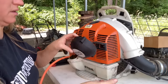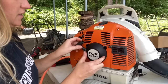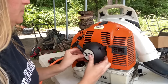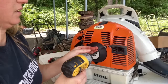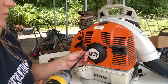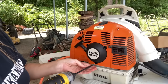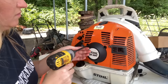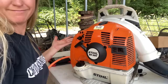All right. Now we can put our rewind back on, and it does go into metal, so it does have the fine threads. Like before, on all of these screws, just be real careful if you're using a battery powered drill, because you don't want to strip anything off. All right. Now let's see what it's going to do.